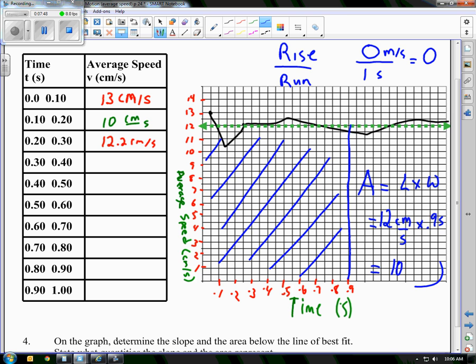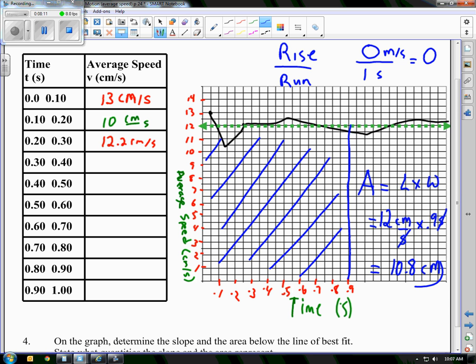Well, 10.8 what? What are my units there? Centimeters, because the seconds in the numerator and the seconds in the denominator are going to cross out, and I get centimeters. 10.8 centimeters. So what is that?